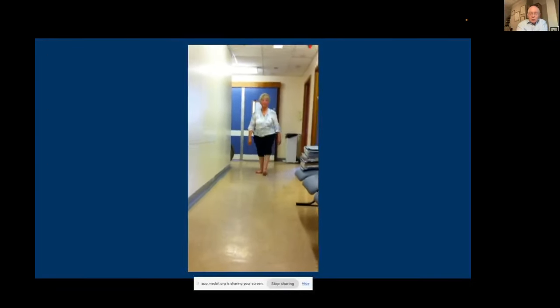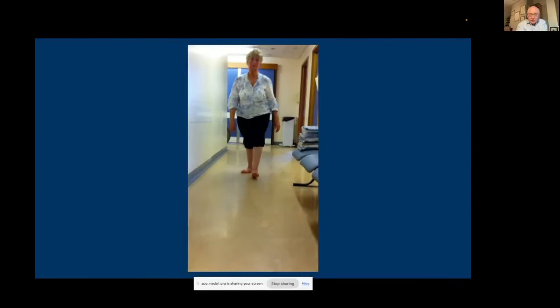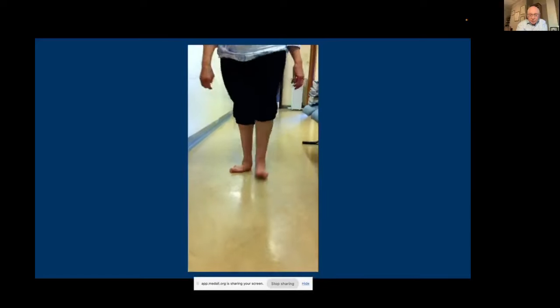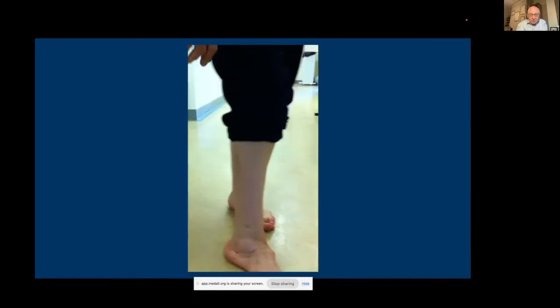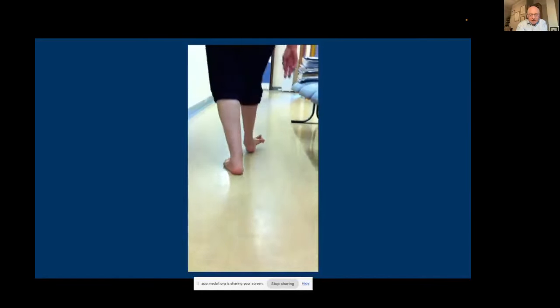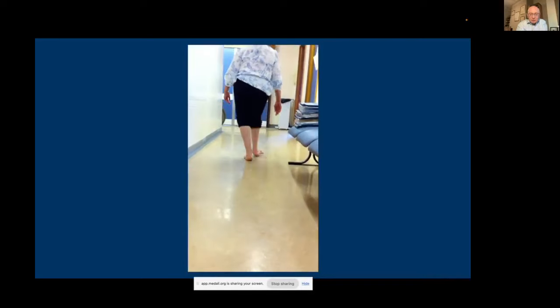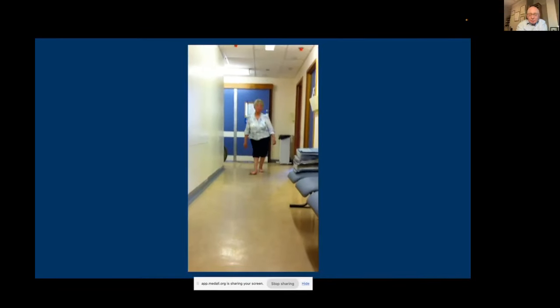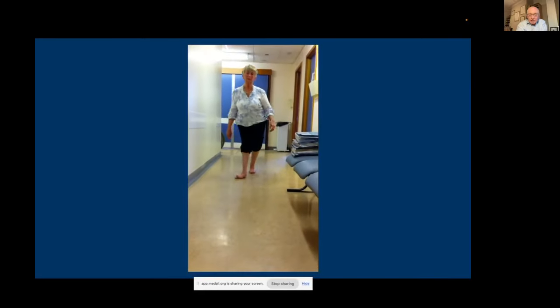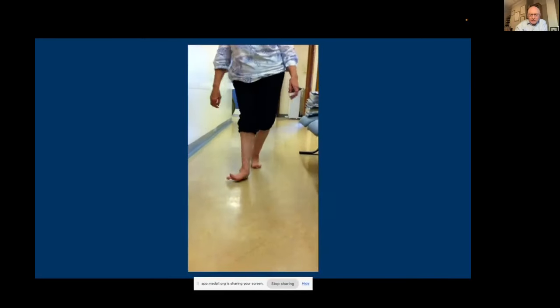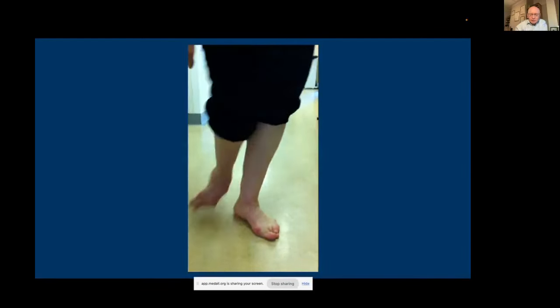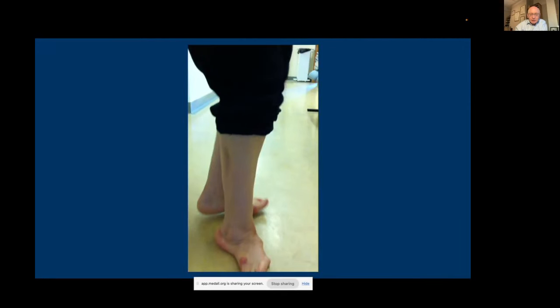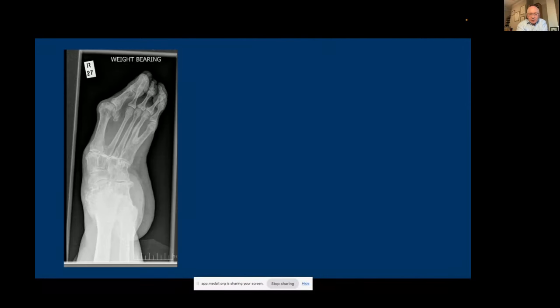And this is her walking up and down in my corridor. You can see her left foot's normal, and her right foot, she's got this very planovalgus, abducted, valgus heel. You can see a scar from previous surgery many years ago. And so how on earth do you unpick a foot like this and decide what procedures you are going to do to give her the function that she wants and needs? So here's her X-rays, here's the weight bearing X-ray. So you can see why she's got midfoot pain. She's got midfoot arthritis, and that's pretty obvious.